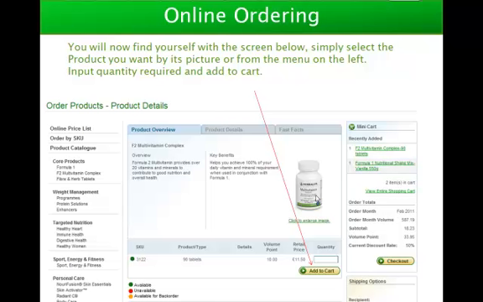So if you're after something like Healthy Heart, you click on that, you'll find the Nightworks in there, and again select what you want, add them to the cart. Once you've finished with everything that you want in the cart, you're then going to click on checkout.